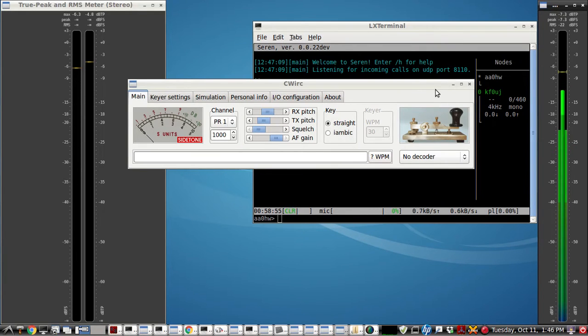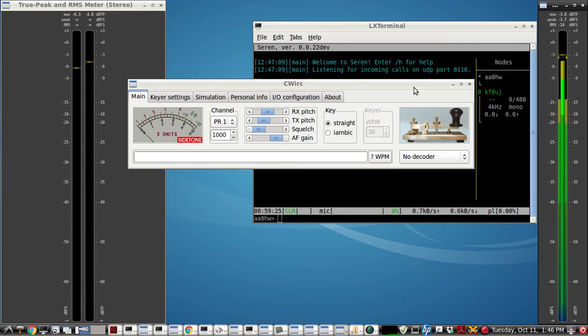In this 5th video in the series on how to hook up a straight key to your Linux computer, we're going to show you a method to have a QSO over the internet with another op doing the same thing you are on their Linux computer. I've got 2 computers in the house on the local area network, both using CWIRC and a serial port and a straight key hooked to each of the serial port pins, the DTR and the CTS or DSR pin.